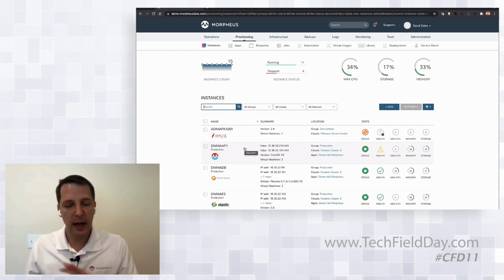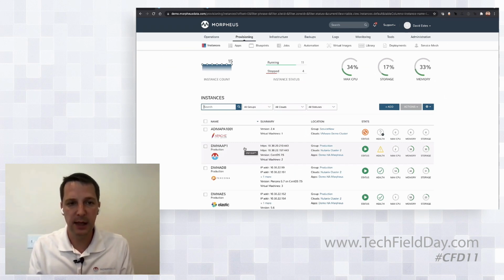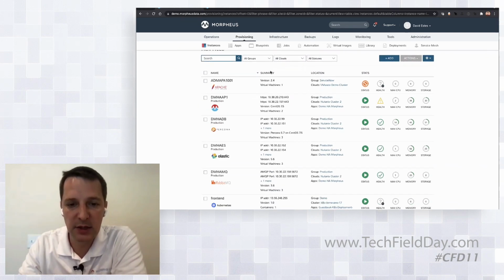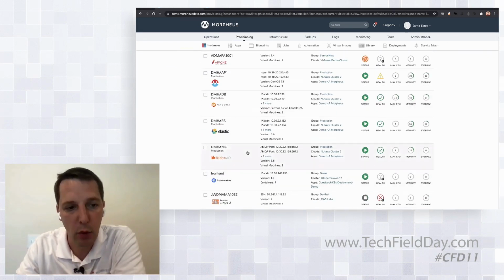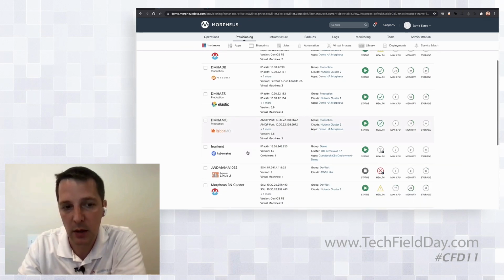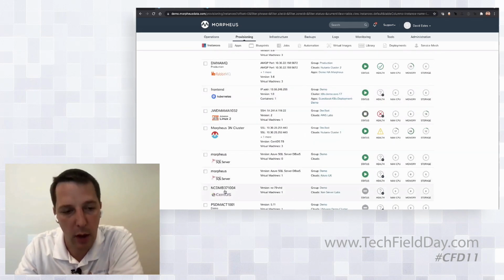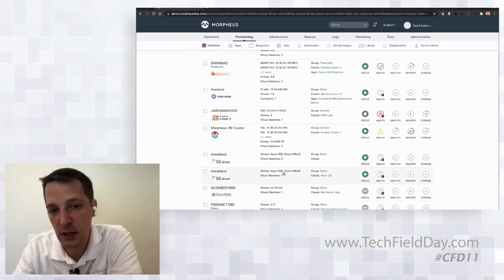So really at the start, just to give you an idea, we're going to start with instances. So when provisioning an instance, this is kind of the view you would see in Morpheus. And you can see they range in type, right? It could be a service. It's really more representative of a service. We got a RabbitMQ here. We got something running on Kubernetes. We've got some generic operating systems or even Azure's SQL Server DBaaS.